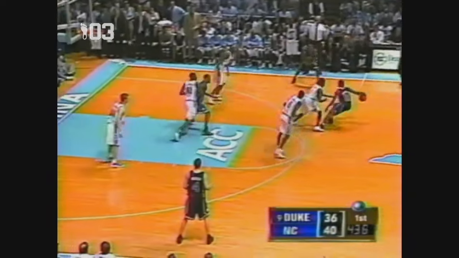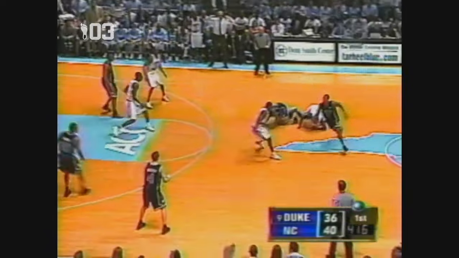Dockery came out of there with it. 40-36. Dockery quickly front court. Tried to go front court. Lost the ball. Tapped it off as he was falling down to Duhon. It goes to Reddick. Back to Duhon now with 38 seconds remaining. Now to Reddick. He's open for a three. No good. Ball bounded high. Recovered by Sanders.